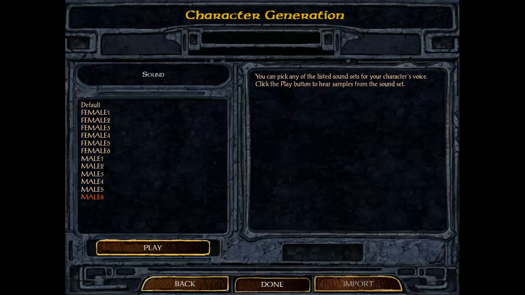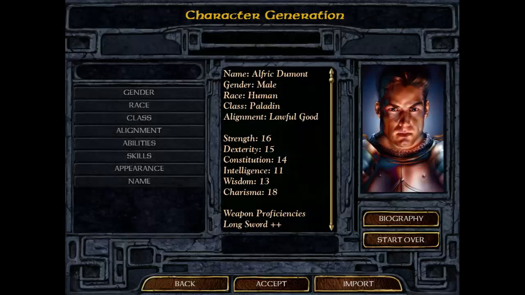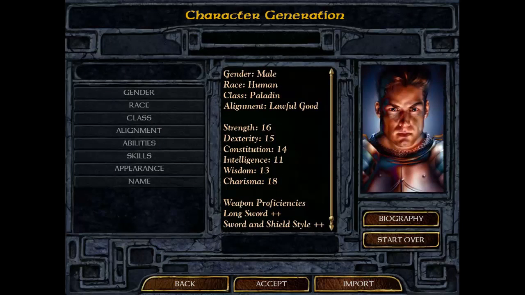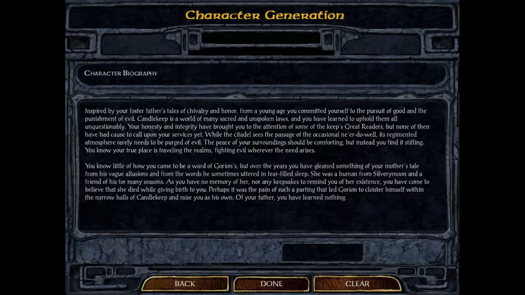Yeah, that sounds like Saeed from Mass Effect 2, whose voice actor died a couple of years back. So, remember, he's been working with Bioware for a very long time, apparently. So Alfred Dumont is our paladin character. We start in Candlekeep. Let's see what it brings us.